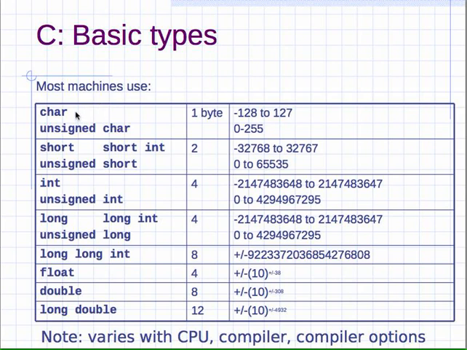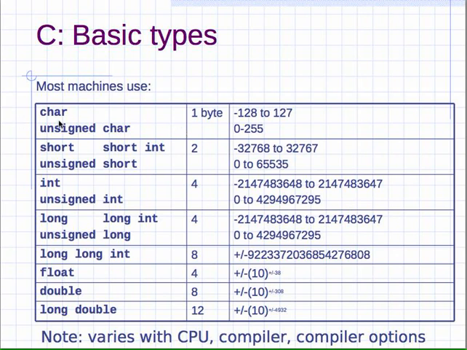On almost every machine, and I have to say most machines use these sizes and ranges, but it's not going to be true for every single version, every single C compiler. Some hardware is probably going to use something different. I just know that from experience, having used many kinds of hardware. So having said that, I think most of the time you'll find all of these things to be true. You might run into some special cases where some of these things may not be exactly true.